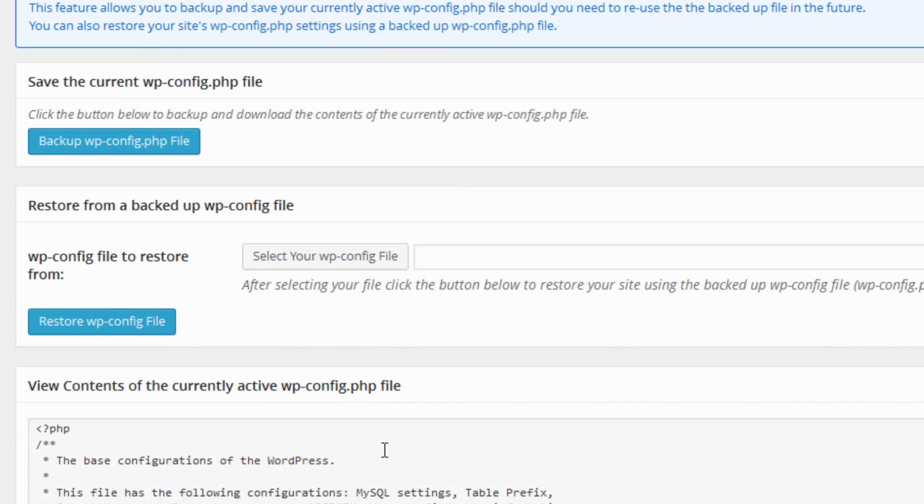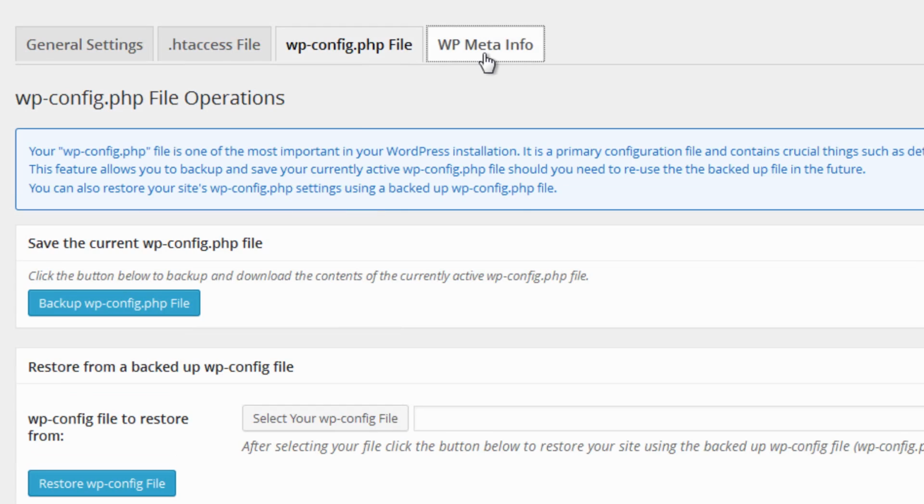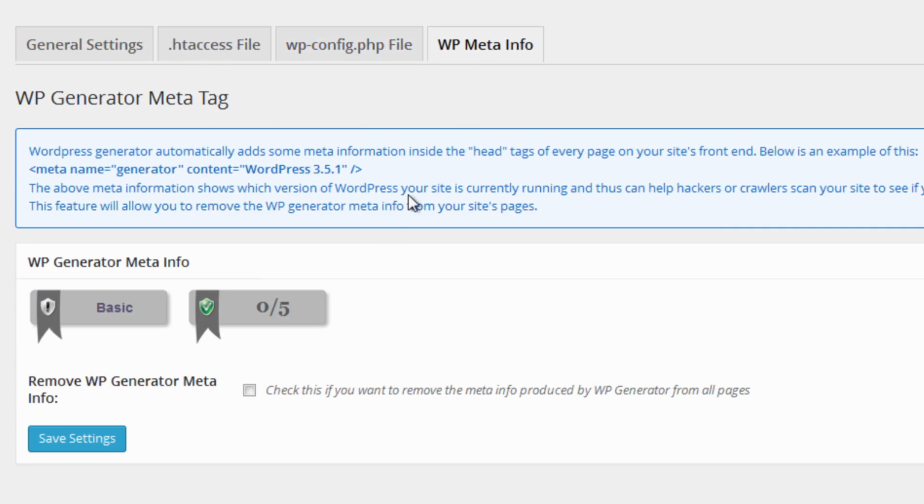You can also go ahead and manually edit them if you want, but for the most part, these pages were meant more for backups. Now, the meta information is the first place we're actually going to start. You can see here it's going to give us an extra 5 steps in the security. As I mentioned, that little wheel at the beginning, that we could increase it up to 405.